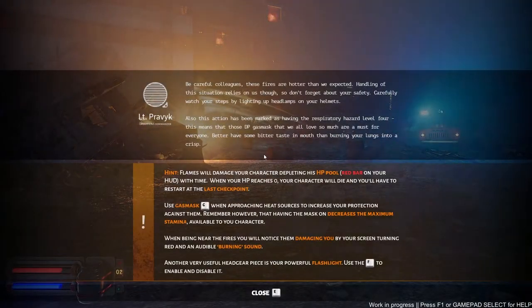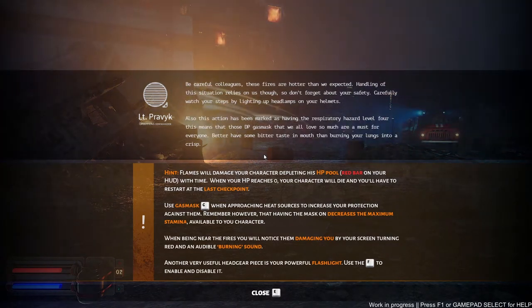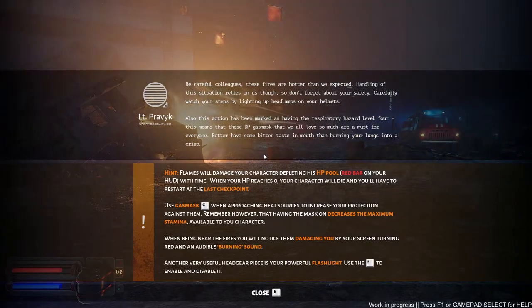Be careful, colleagues. These fires are hotter than we expected. Handling of this situation relies on us, though, so don't forget about your safety. Carefully watch your steps by lighting up headlamps on your helmets. Also, this action has been marked as having the respiratory hazard level 4. This means that those DP gas masks that we all love so much are a must for everyone. Better have some bitter taste in mouth than burning your lungs into a crisp.